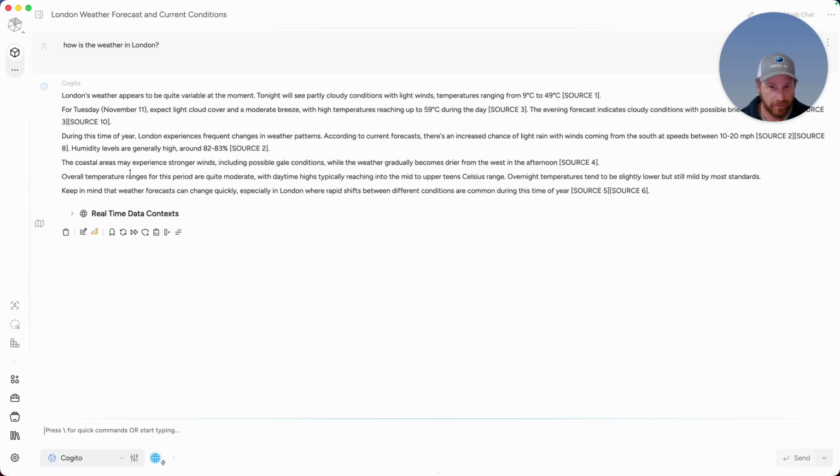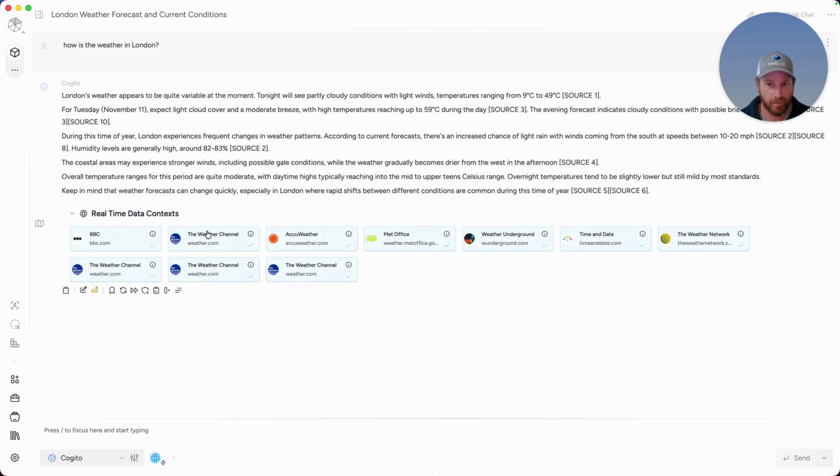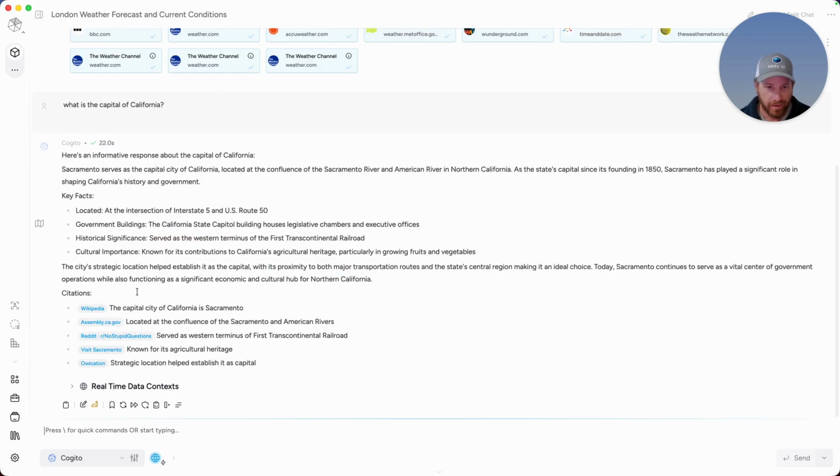And so looking at this, we could see some information here. We could see some of the real-time context that appears. And this is what you want to see from the results with Google. But there's something missing, like this source 2 is a little different than what we may typically see. Let's try asking another question real quick about what is the capital of California. And again, Msty behind the scenes is getting the results from Google, and then once it gets the results, passing those over as context to the model. Okay, and this is what I was looking for.